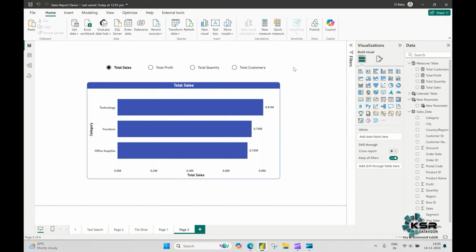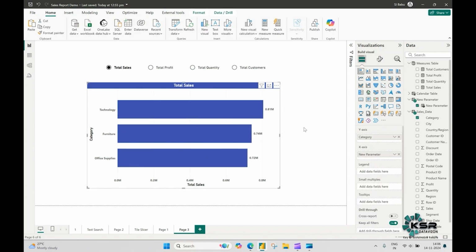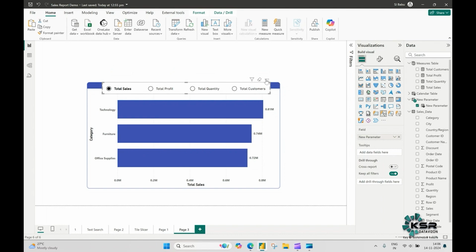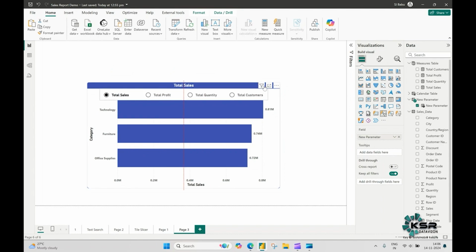Now if you are asking what is the use of this, it is also available in the same slicer. I'll show you something. I'll enlarge this size and place this slicer into this position.